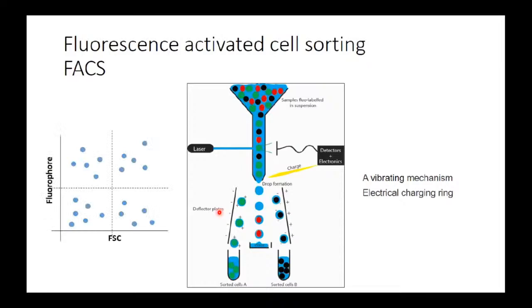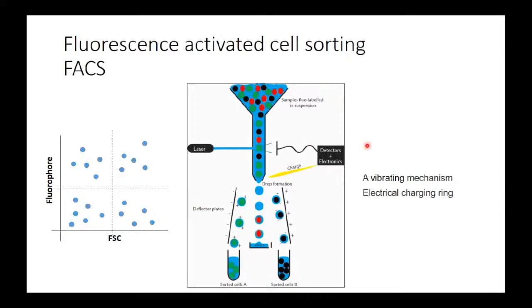I can choose, actually. For example, if I have this data, this is the two-dimensional histogram, I can choose to charge the big high fluorescent cells with a positive charge, and the big low fluorescent cells with a negative charge, and the other cells with no charge. Then the neutral cells will go to the waste. These might be just debris. I'm not interested in them, so it depends on what cells I'm interested in.